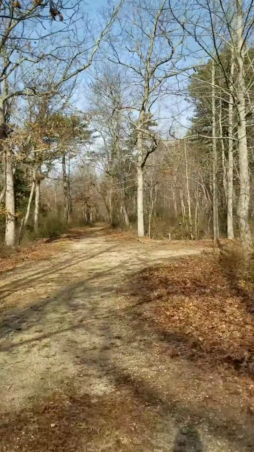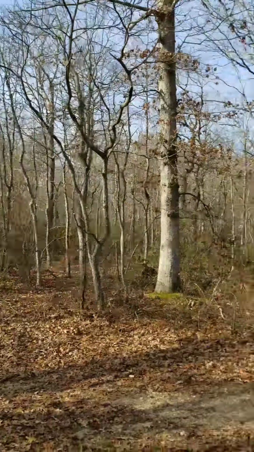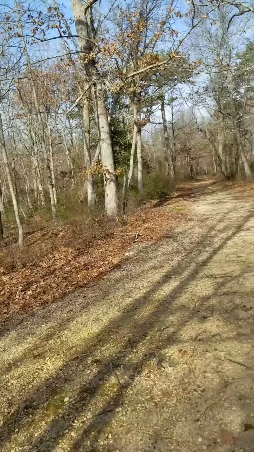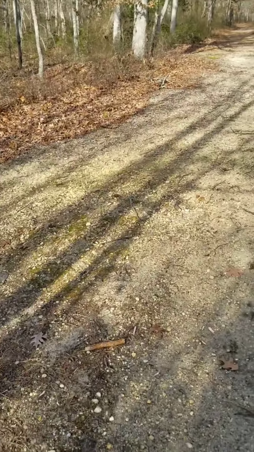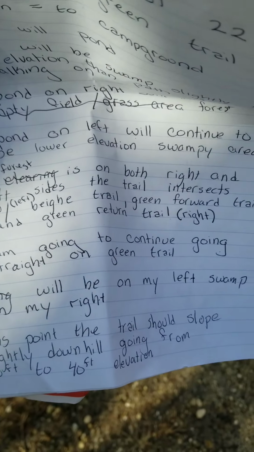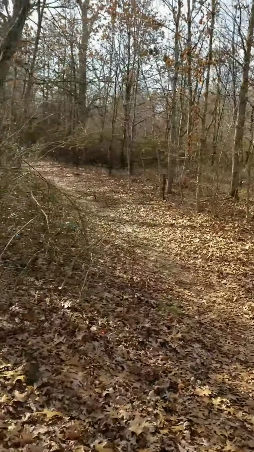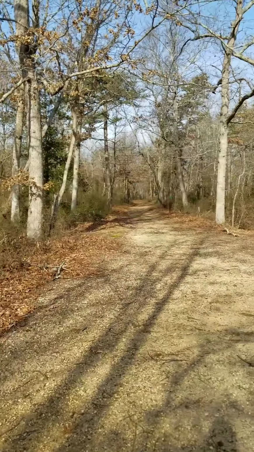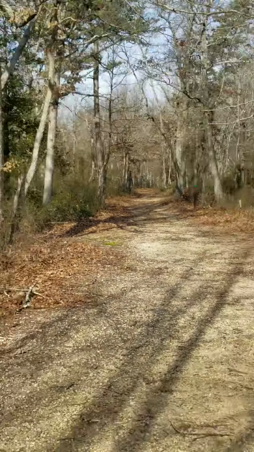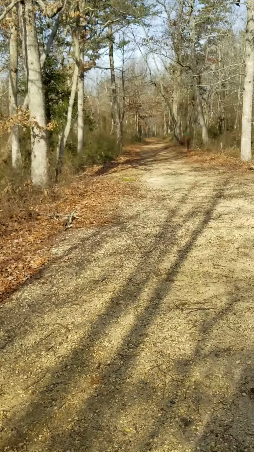Here is the connector that I mentioned on my map. Forest is on both right and left sides. The trail intersects with the Bays Trail, which is right here. And then the Green Trail. And the Green Trail. Which, again, you see on my map. And I am going to go straight.